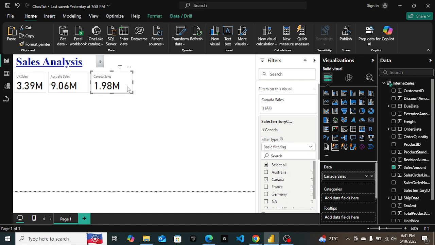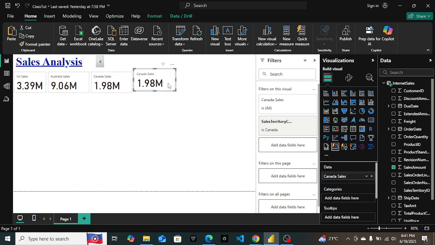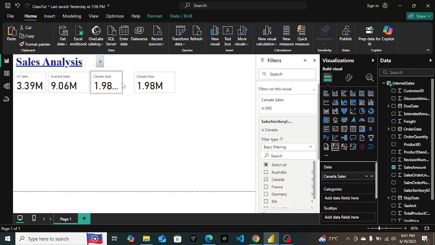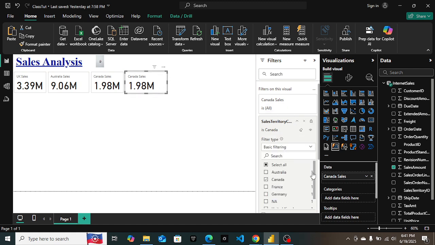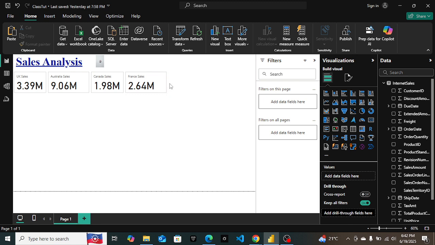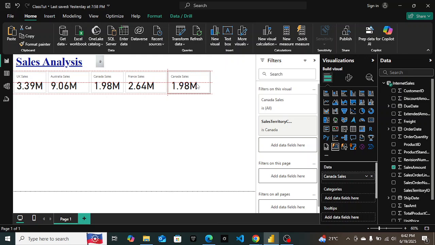Ctrl C, Ctrl V, drag it there. Next, I want it to have more space, so I'm going to reduce this one like that. Then yeah, like that. And now come just to drag this, press the drop down, unselect Canada, then head on to France, like that. And then I come select Canada and rename it as France, like that. Then I click outside, and you can see the values are changing. So I can also just press Ctrl V to just appear, and then continue like that.